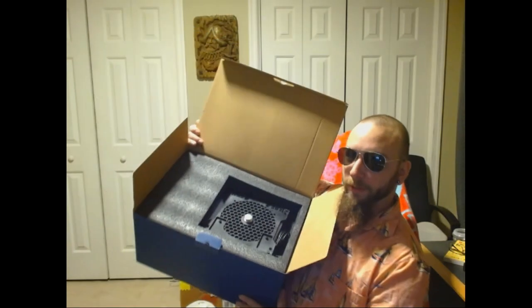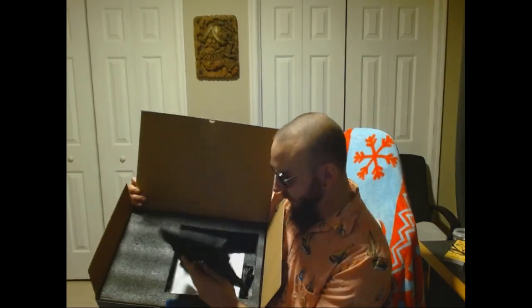So this is the Honeycomb Alpha. You'll be able to see it. I can't see it. What's in there, guys? It's got some foam, and it looks like a little sticky pad doodad that goes on your desk. It has like a film kind of thing with some stands, I guess, and it grabs onto that.